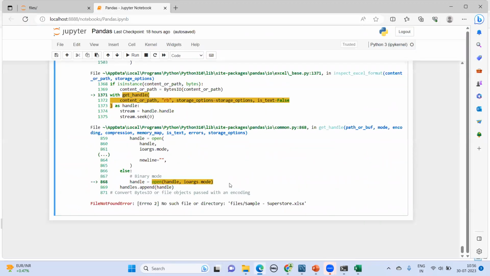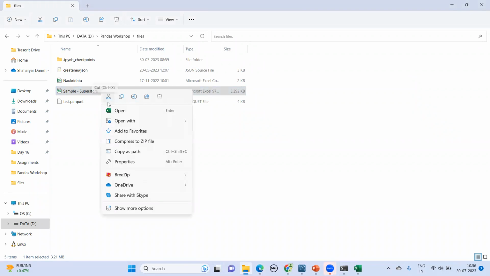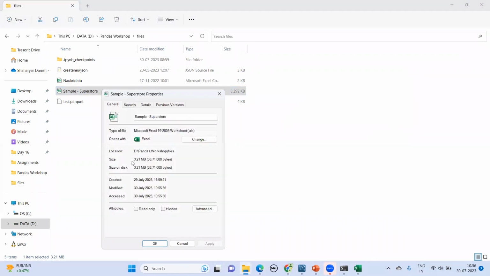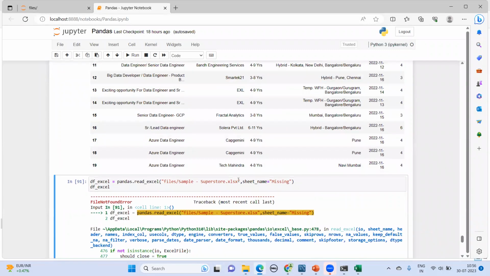We have it, right? Oh, so guys, this is an old format xls, but we are trying to do xlsx.